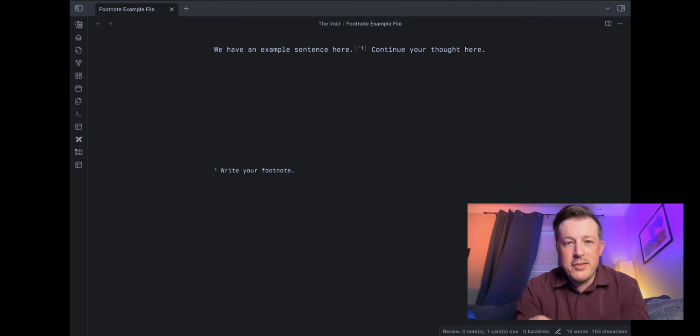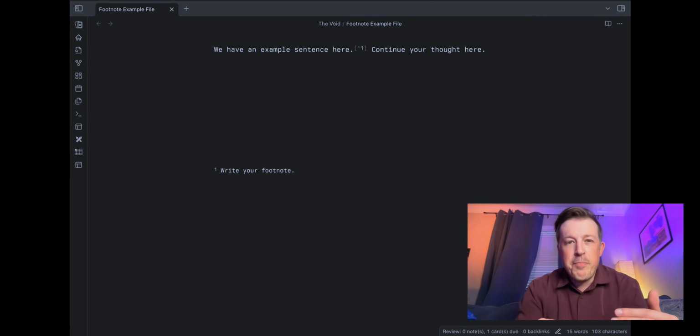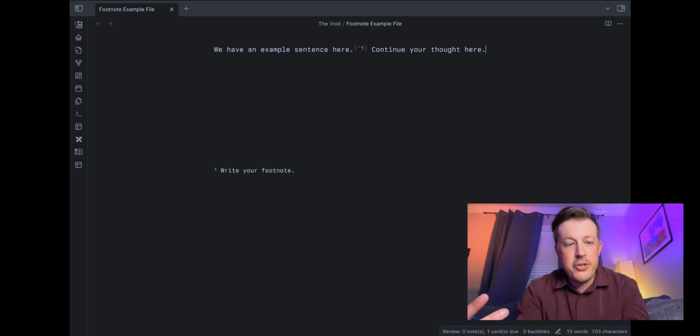a whole lot of having to hit enter and go down to where the footnotes are, and then have to take your hands off the keyboard to then go to your mouse and then come back and click. It's a whole lot of wasted time and energy, and that bums me out.